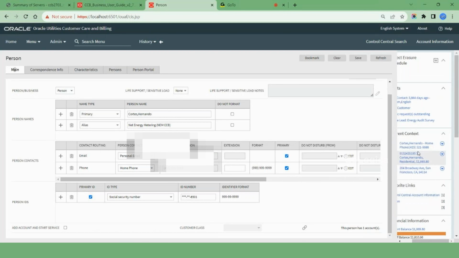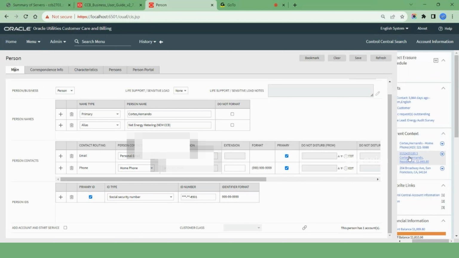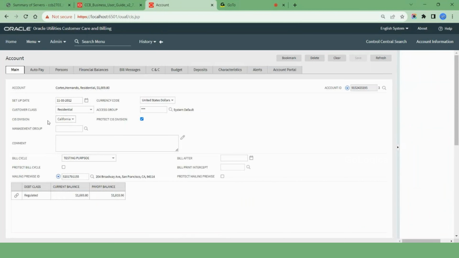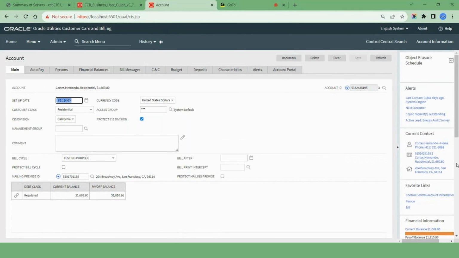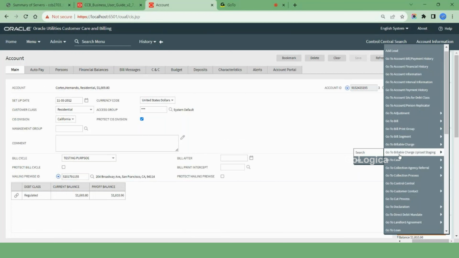Then we have the account. If somebody says go to the account, don't waste your time on the drop down button, because on the account there are hyperlinks. Go to, so you can directly click. I think we need to refresh the page. Okay, that is fine. As soon as you click on account, your page will go directly to the account. But if you want to go to different account related options, then you choose this one. If you want to create the bill, I told you the bill is created from the account. If you want to make the payment, you can go from there only.